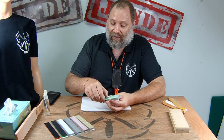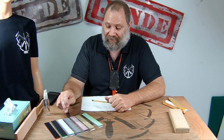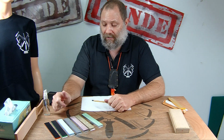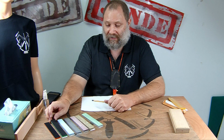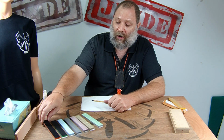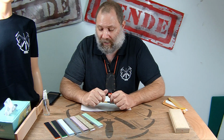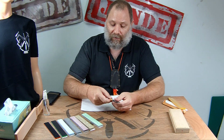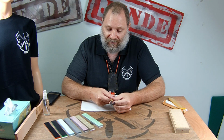So today we're going to use the Chosera 1,000, 2,000, 3,000, 5,000, 10,000. Then we're going to strop with nano cloth, Jende nano cloth with 0.25 micron, quarter micron, and then 0.025 micron Jende emulsions as well. The reason I'm not going any coarser is that this razor has already been kept well.